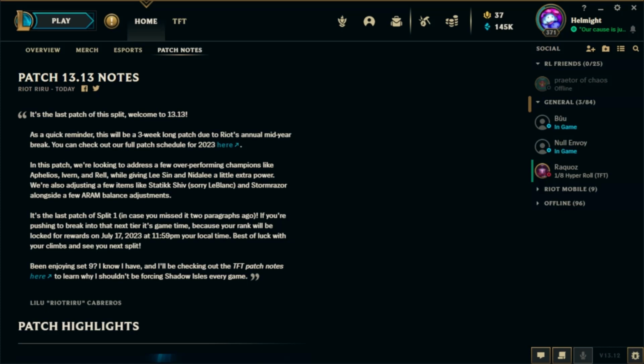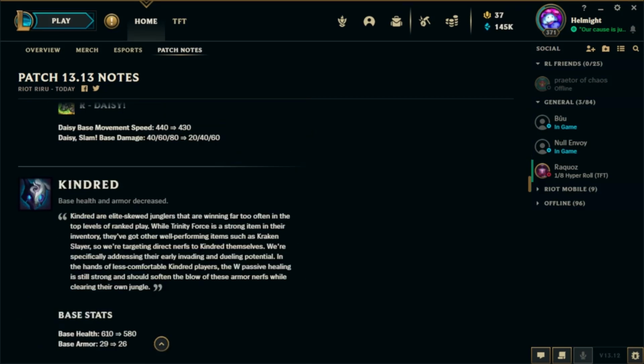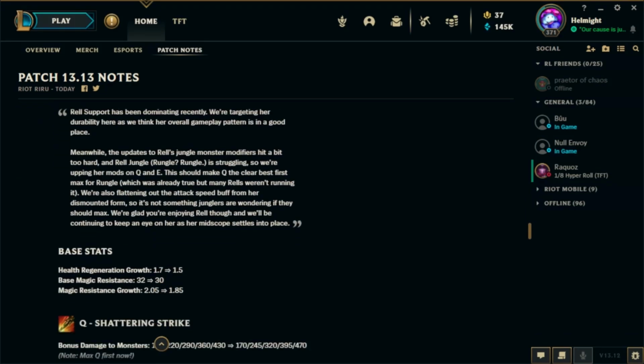There are a ton of pro-focused changes, and while they all are fairly small in terms of number of changes, they are still quite interesting and impactful to get into. So let's go ahead and start off with the number 5 change here, which are the Rell changes. Now, there is a ton here, but I will sum it up for you in 2 different categories.